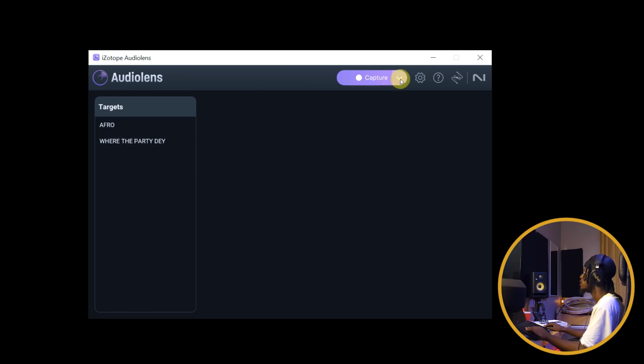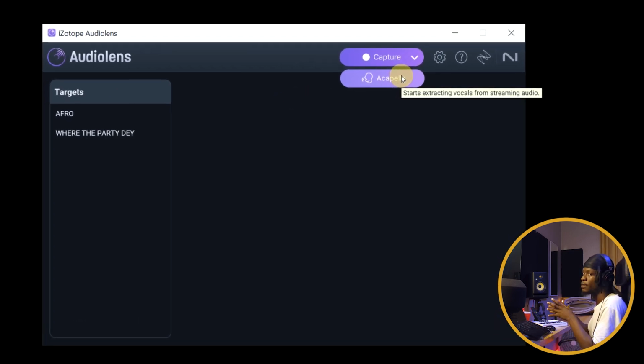And the session here, you have this tab here. You want this plugin to capture just the acapella information, then you're going to take acapella. What's the acapella? If you don't know, that's the vocal or the voice in the song. So this plugin is just going to get whatever information of that and then save the curve for it, right?